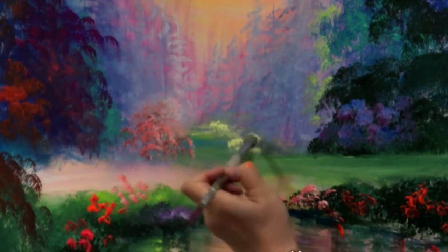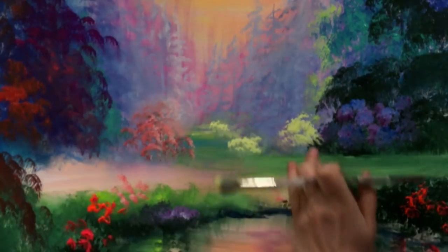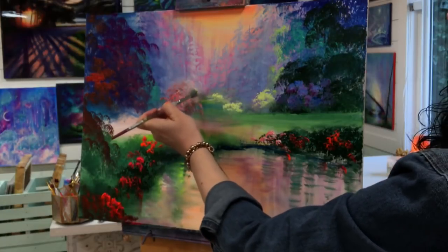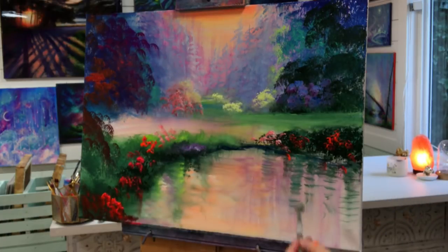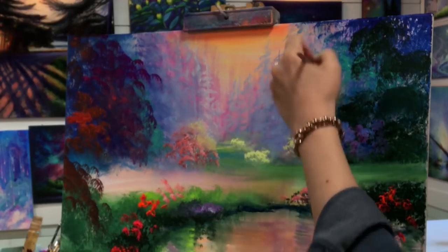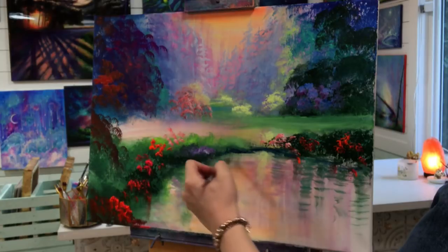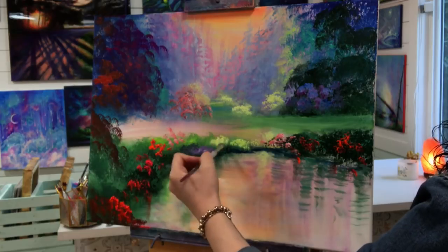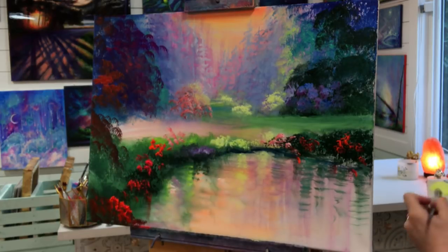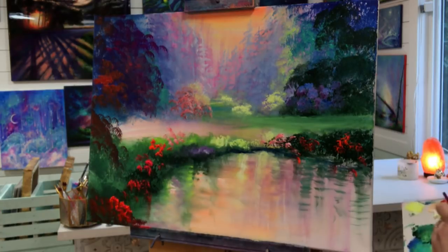I love the glow that you get from this neon yellow and the white. Like, just look at it. It just adds so much life to this painting. I love it. So just a few of these. Add a bit more on this side. And then we'll add some more to the foreground. And we'll start working on adding some more reflections in the water and building up our foliage and more greens on the left side. And so for some of the foliage here, I'm going to use some turquoise.